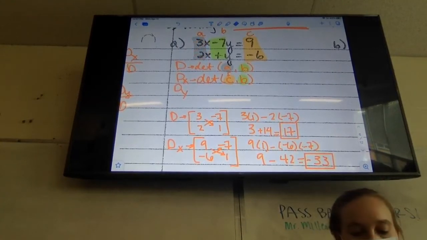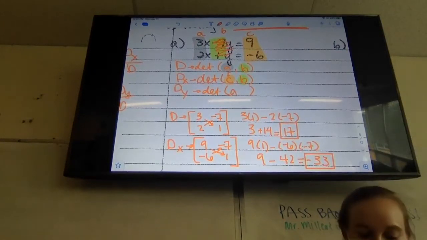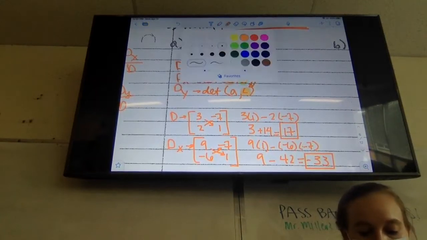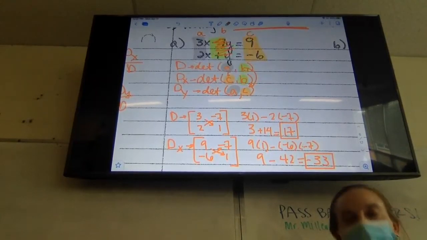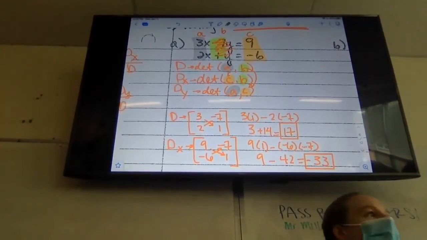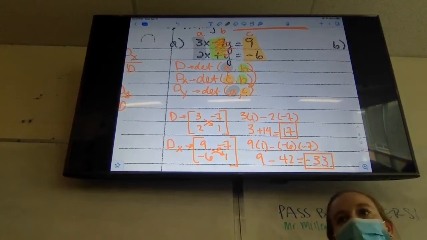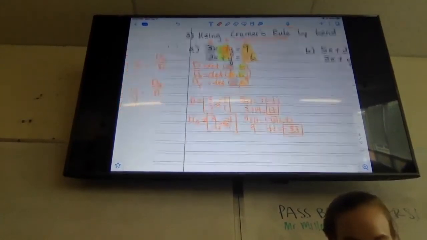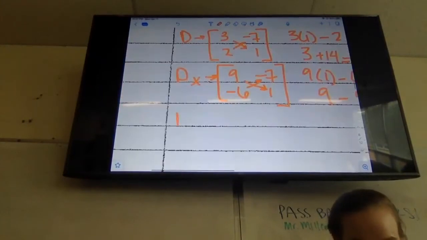Okay, the last one, dy, just like dx, is going to be the determinant of the columns that are not Y. A is going to stay in its place, and since B is the one that leaves, B is going to be replaced by C. I like to think of C always does the replacing. It doesn't have its own spot. A, if you use A, always goes first. B, if you use B, always goes second. C just takes the spot of whatever's not there. And so it's going to be AC. So we're going to come down here and do that.